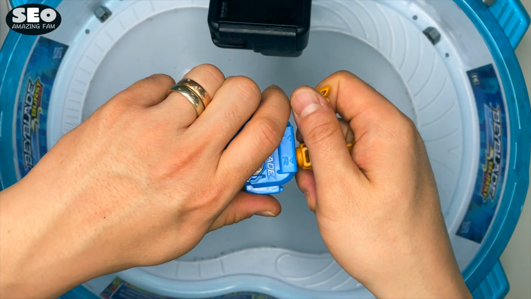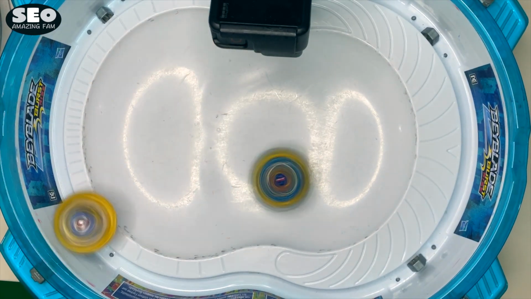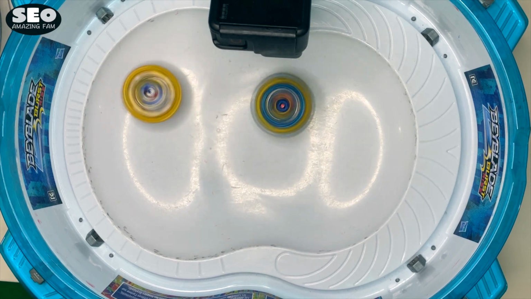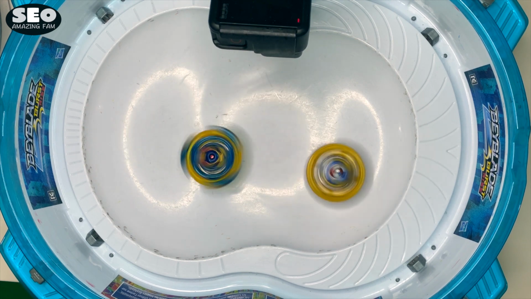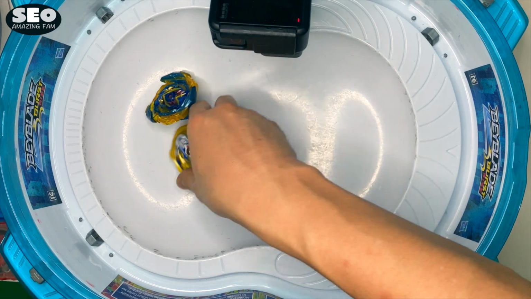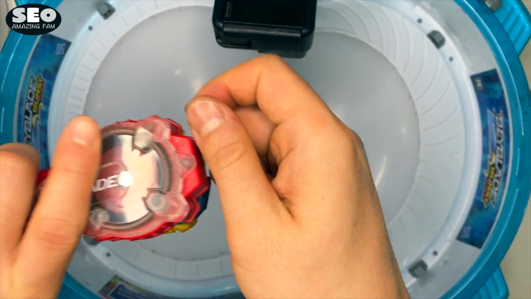Round 3, 3, 2, 1, let it rip. Come on. Come on, Valtryek, you can do it! Oh, it's over. 2-2, survivor finish, Cosmic Apocalypse. Round 4, 3, 2, 1, let it rip. Come on, burst him. Come on, Valtryek, you can do it.